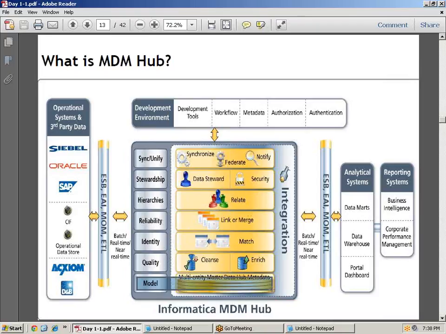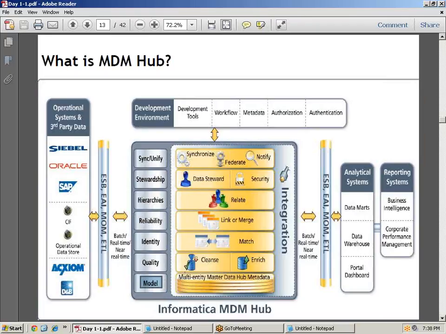Fine. So the model is the visual representation, right? Now, can you see here it's multi-entity. As we all know, this Informatica MDM is a multi-domain master data management tool. That is why the way we build a model for one domain differs from others.